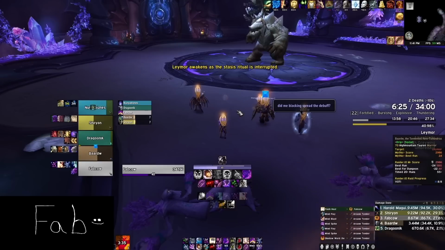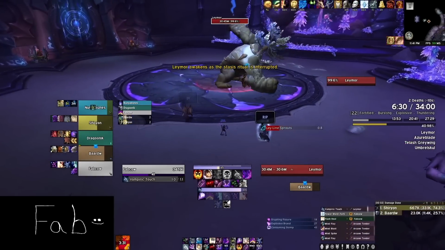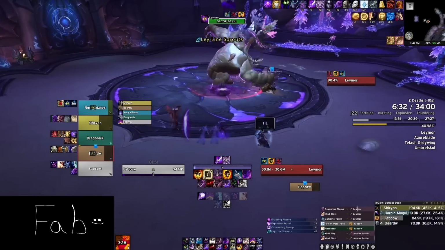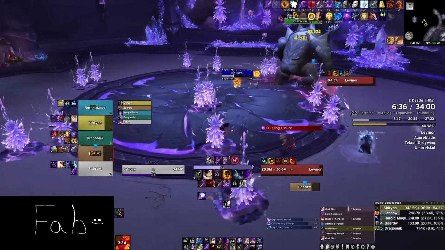This is very specific because it is to cap your Mind Melt stacks to make your next Mind Blast cast 0 seconds. If you have both Mind Melt stacks, and you have nothing else to press, at that point you will then hit Mind Flay.